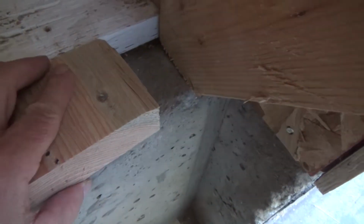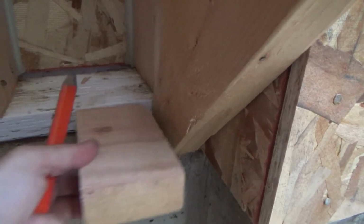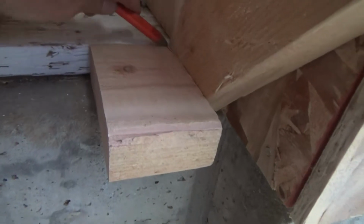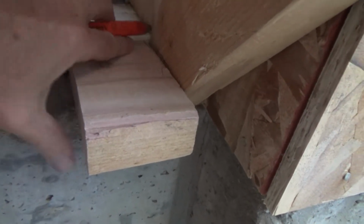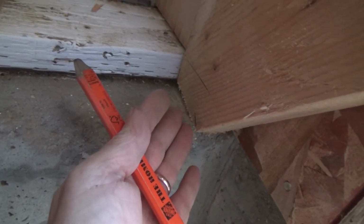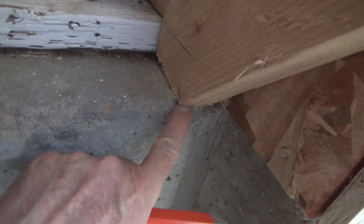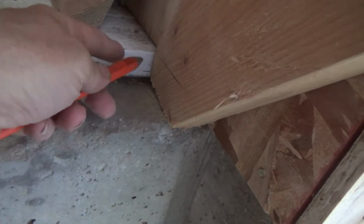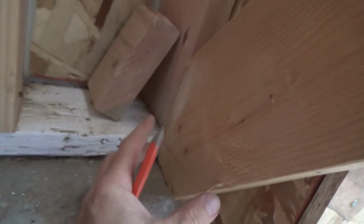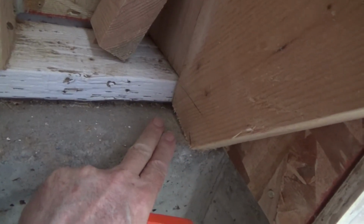And then see, that bottom's going to be perfect once I take the redwood block, and I'm going to put it like that and set it on there exactly how I want it. Let's say it's like that, and then I would mark it. Okay, and I would take it out and I would cut it on that line, and that's going to fit perfect on top of the redwood. Okay, so that's my next step. I've got to cut my redwood and set it down there, score it, cut it exactly. And when I put it back down on here, this is going to fit perfectly tight right down on top of the redwood. That'll give me my bottom section.